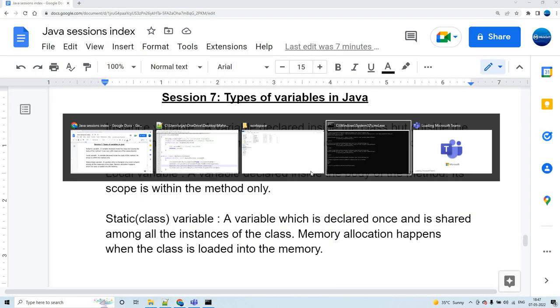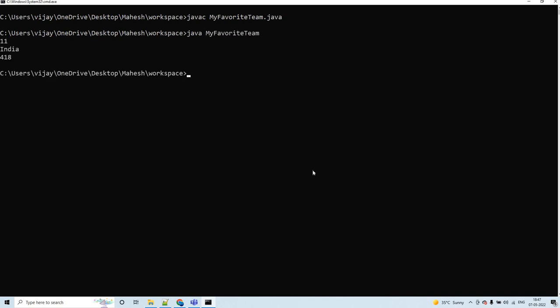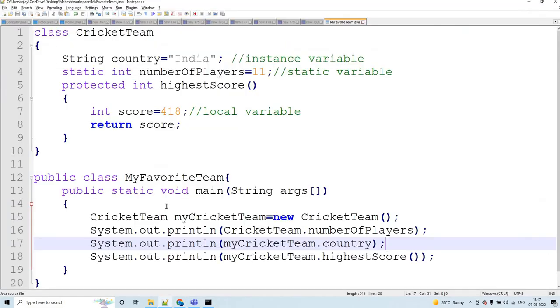If I try to execute it, javac MyFavoriteTeam, okay, it got compiled. I just have to run it and you see there 11, India, and 418. That is how I am able to show all those variables on the console.